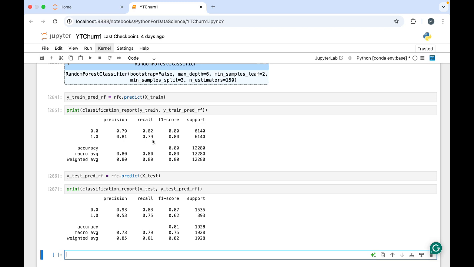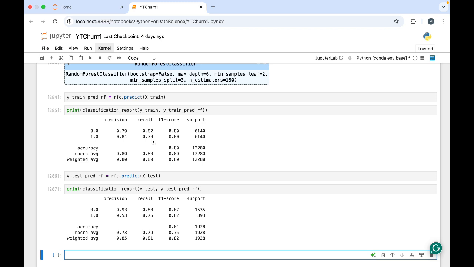Now for class 0, we are getting very high precision, right? What is the precision value? We have got very high precision. When it says someone won't churn, it's usually right. And for the other class, we also have a very high value. When it says customers are leaving, it is right, but it misses many actual non-churners also.